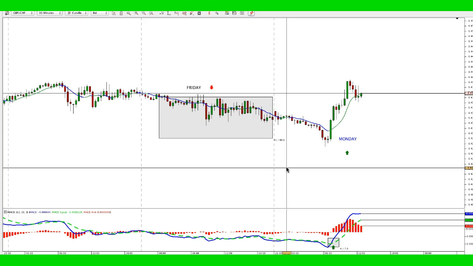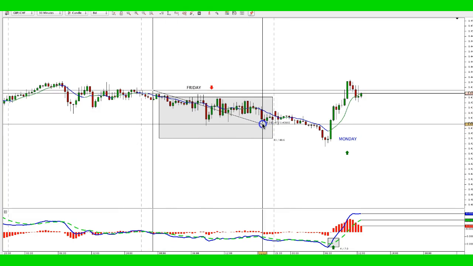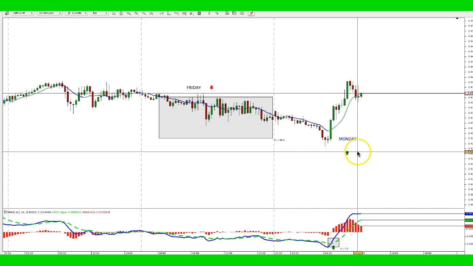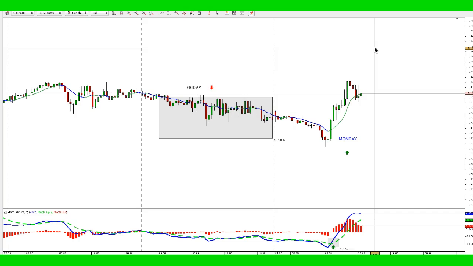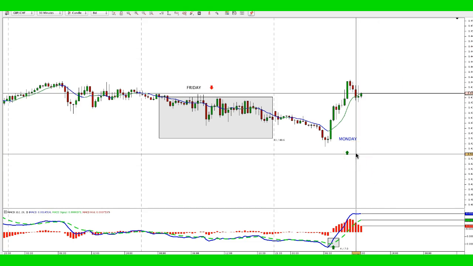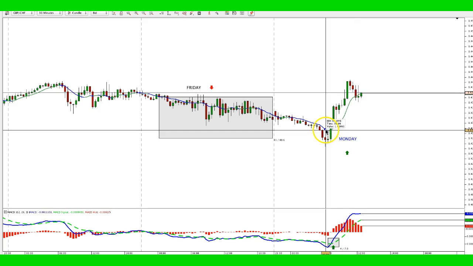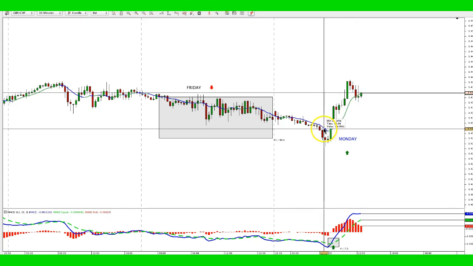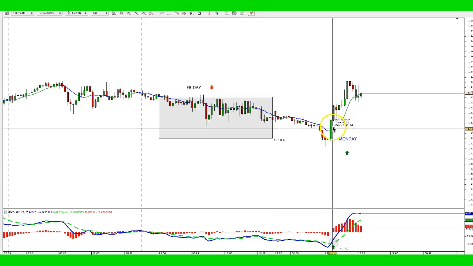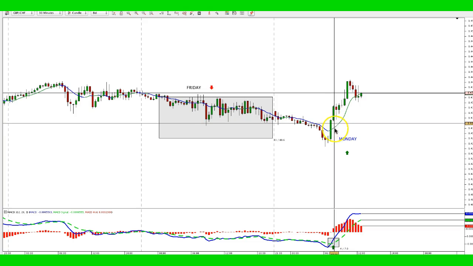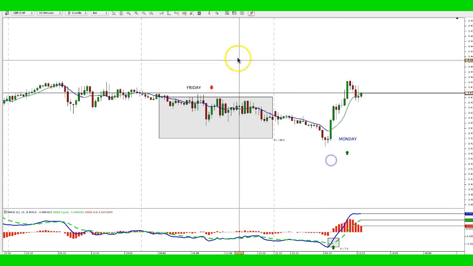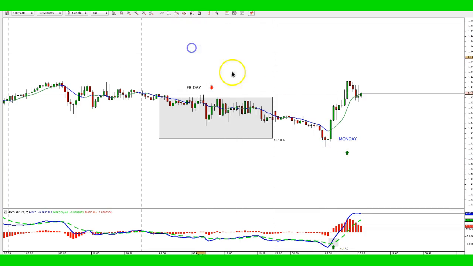Looking at the pound New Zealand dollar, its Friday sell-off only went down for about 70 pips. And then on Monday, it retraced. All you need to do is use a 30-minute chart. The way to qualify a retracement trade is to wait for price to break above an 8 exponential moving average line. That's what this line is here. It needs to close above, and then you take your trade. And this did not happen till the opening of the European session. And make sure the two lines of MACD are crossing to the upside. So that's all you need to qualify a retracement trade, okay?